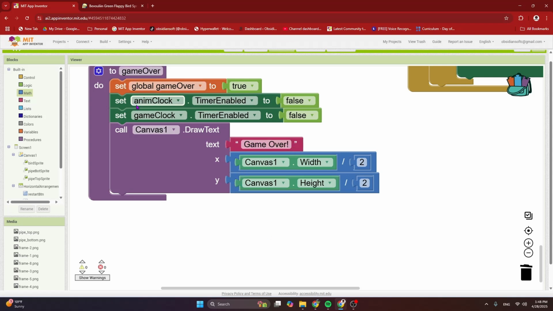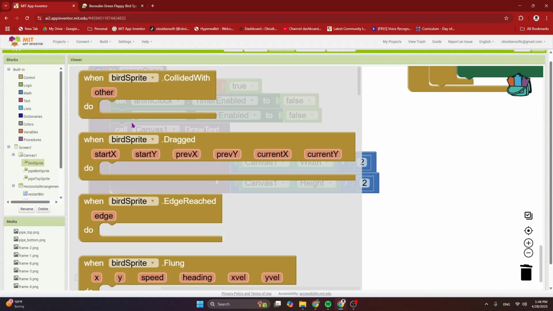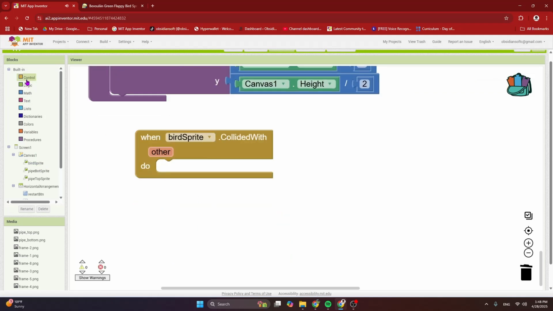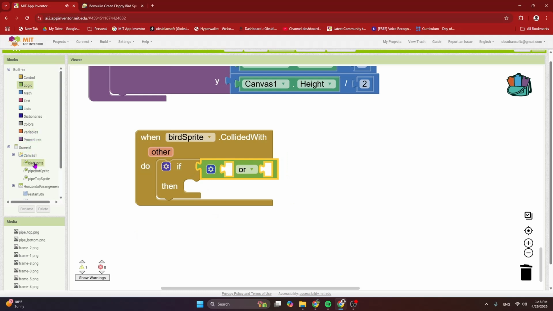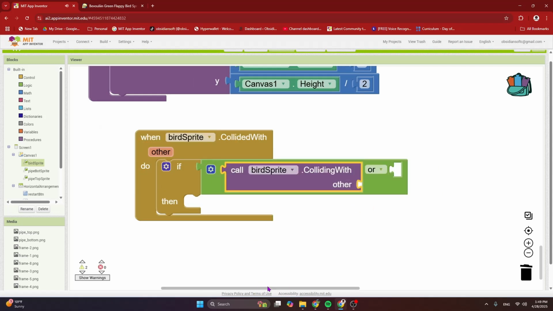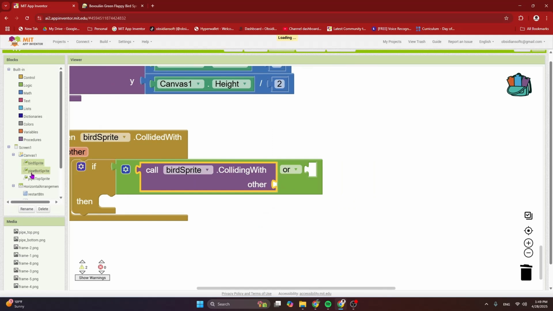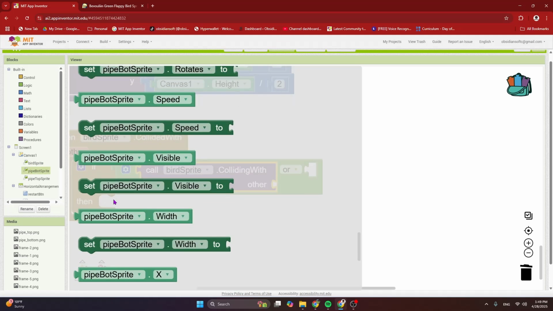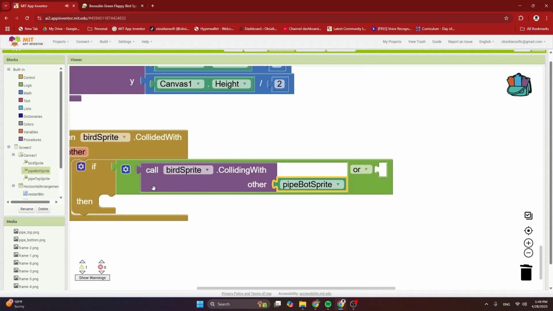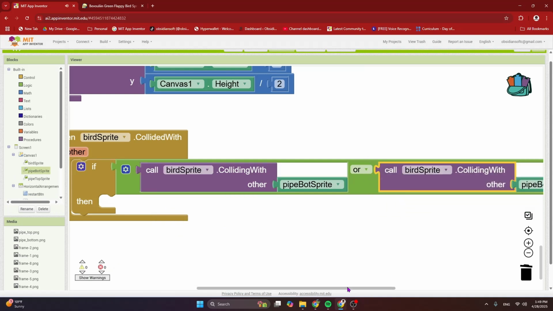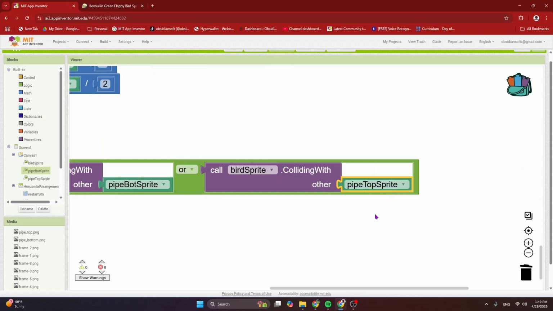Okay, and when is this game over procedure called? It is called from two places. When a bird collides with something, so we are going to check using the control block that it is actually colliding. So from logic, get the OR block, and again from bird sprite, if I scroll down, I have this colliding with procedure call, and here I'm actually going to provide my actual component. So if I scroll down on the pipe bottom sprite, I have the actual component here. I plug this in, right click, duplicate, and now choose the pipe top sprite.